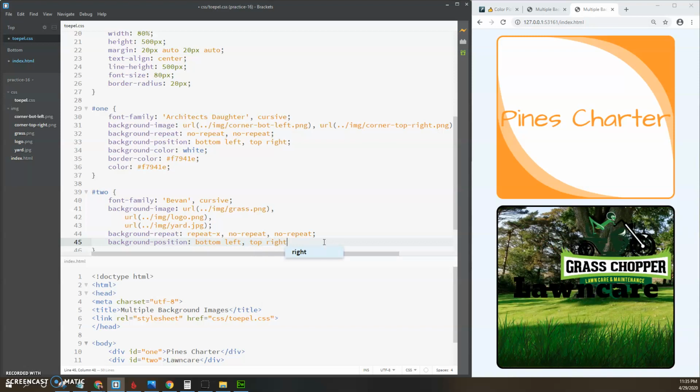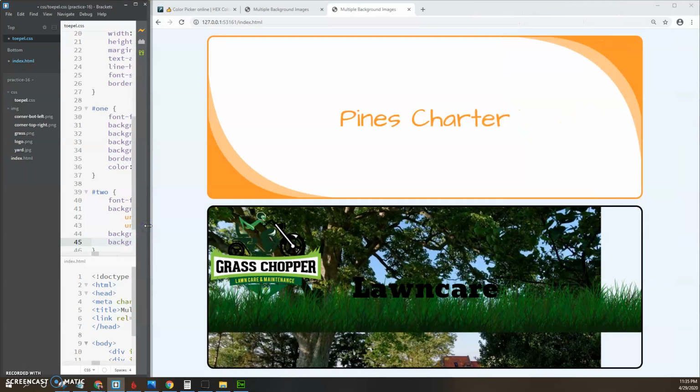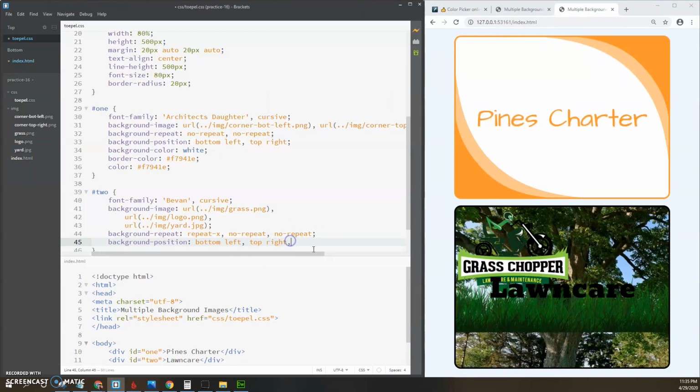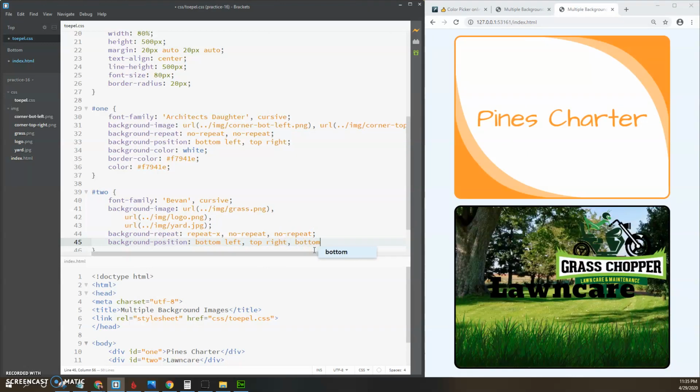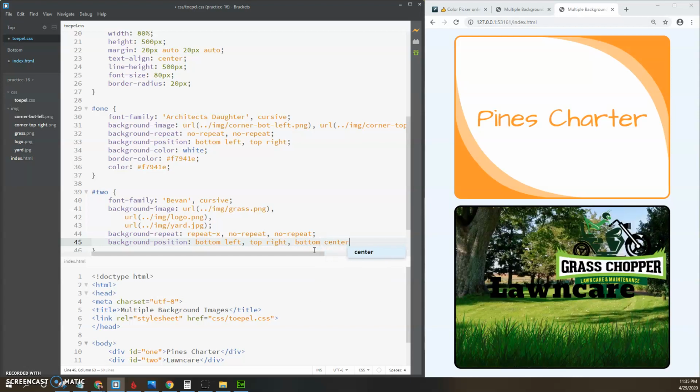Okay. And then the main yard, let's see what it looks like right now. Oh yeah, let me see. I think we want it bottom. Yeah, bottom is good. I don't know, bottom center. Okay. So that's that.